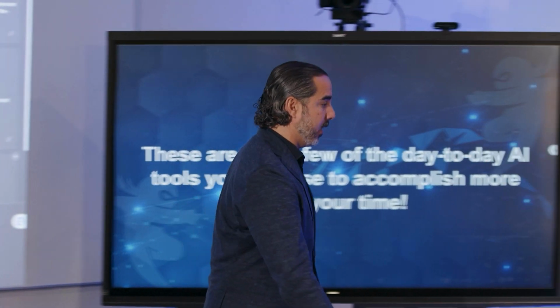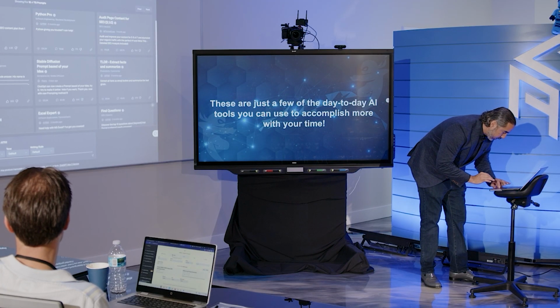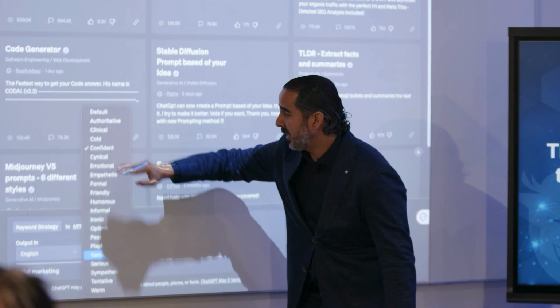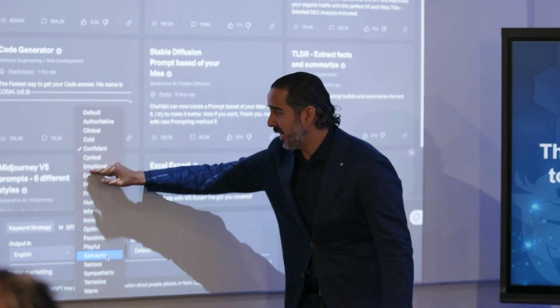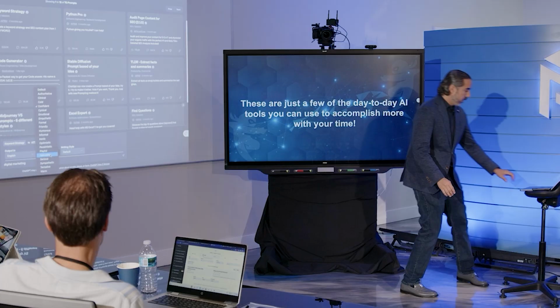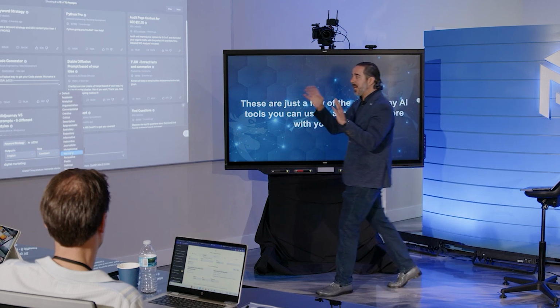So if I enter in here, let's say digital marketing, I want to change the default tone to confident, and I want to call it, look at this, the tone: authoritative, cold, confident, cynical, emotional, empathetic, formal, right? And so on. The writing styles, for example, are going to be also combination of those things.